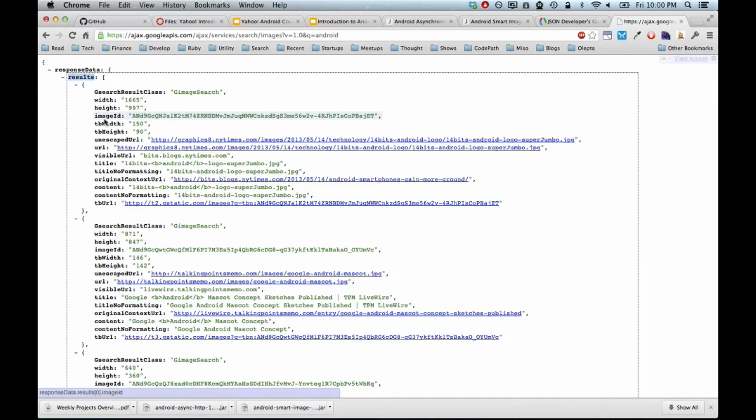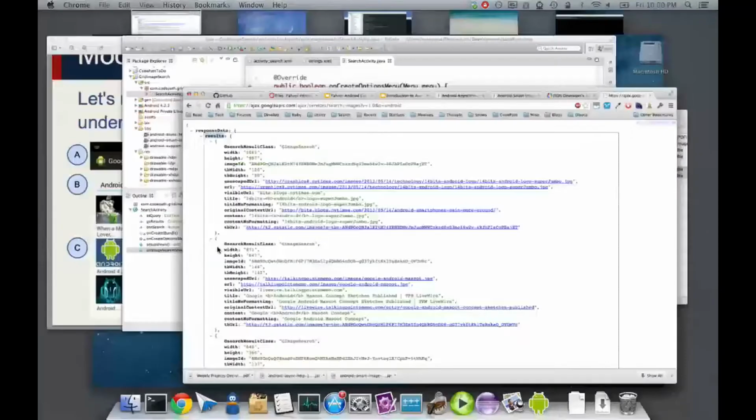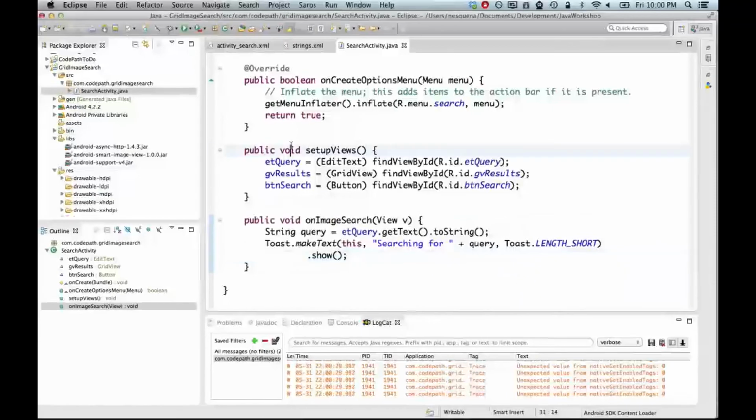Before we do that, though, I want to talk about a common pattern in Android. When you're building an Android application, you typically want to think about the models that you're going to be working with. A model is, in most cases, just a simple JSON or other object. It's a resource, and it's going to be translated into a Java object. In this case, our resource or our model is an image result.